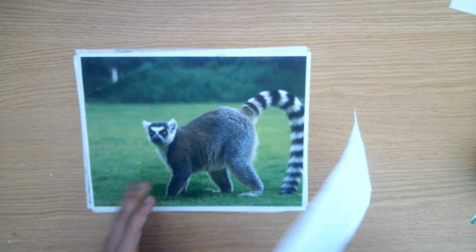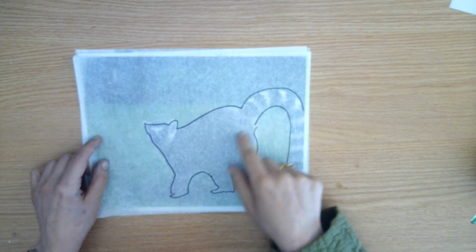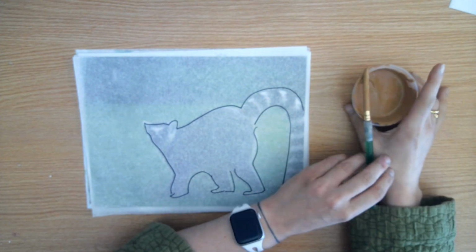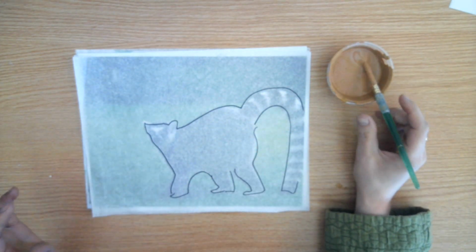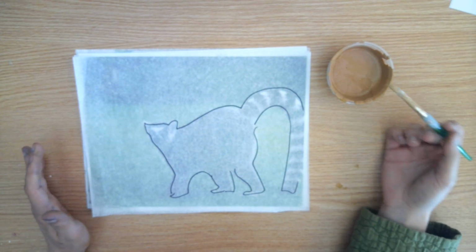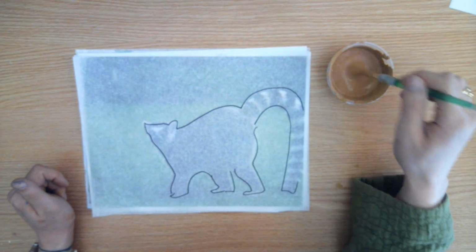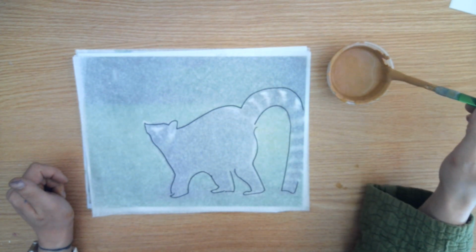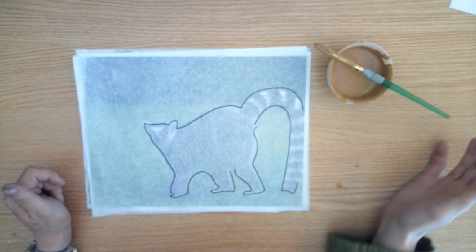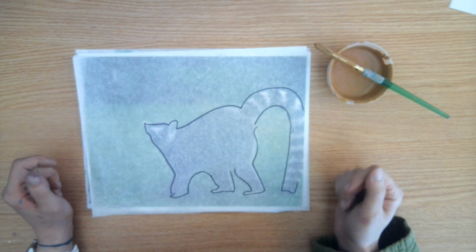Here I have a lemur, and just so you get the idea, the silhouette is just the complete shape and outline. That means today we're just getting one natural color. We're going to get a neutral color. We've talked about the warm colors, we've talked about cool colors and complementary colors, but there are some colors that are not on the color wheel. Those are neutral colors. Neutral colors are blacks, browns, and whites. They're colors that don't fit into the warm or cool category. We see these colors a lot in nature. So we're going to be using that for our silhouette painting today.